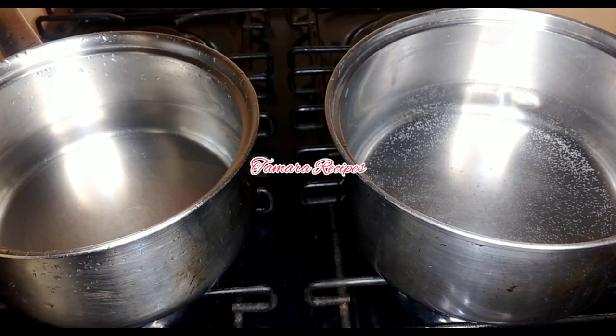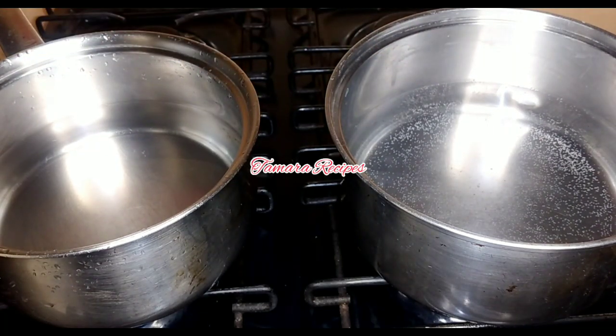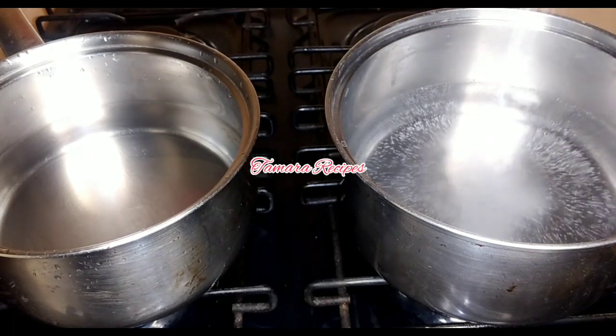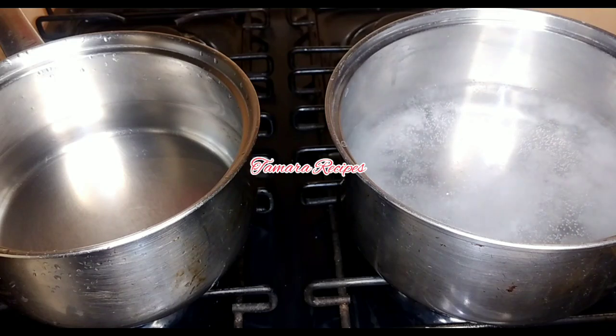Alright, now I have 2 pots on the stove. The one on the left, I'm going to place my saltfish in. Now to prepare saltfish, the water doesn't need to be boiling. You can just add the saltfish to the cold water. Alright, now for the ackee, the water has to boil, because as you add the ackee, the water is going to stop boiling.